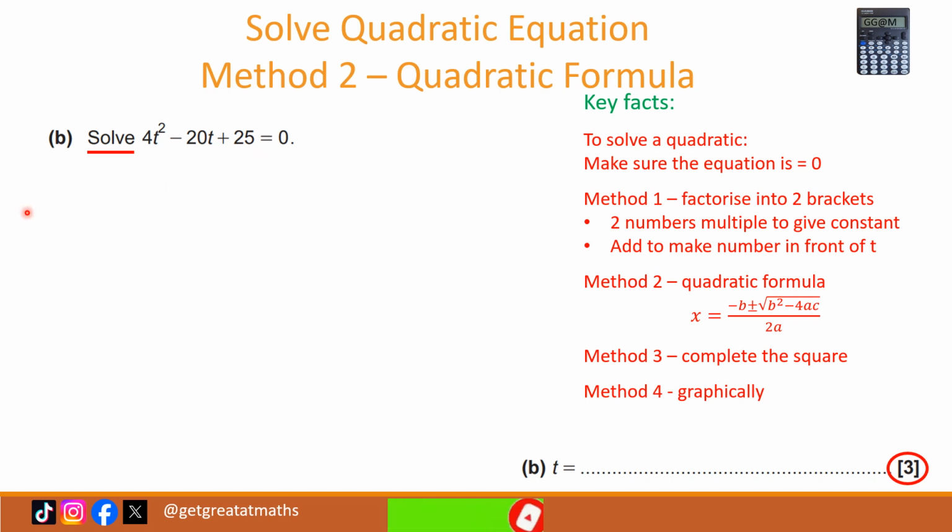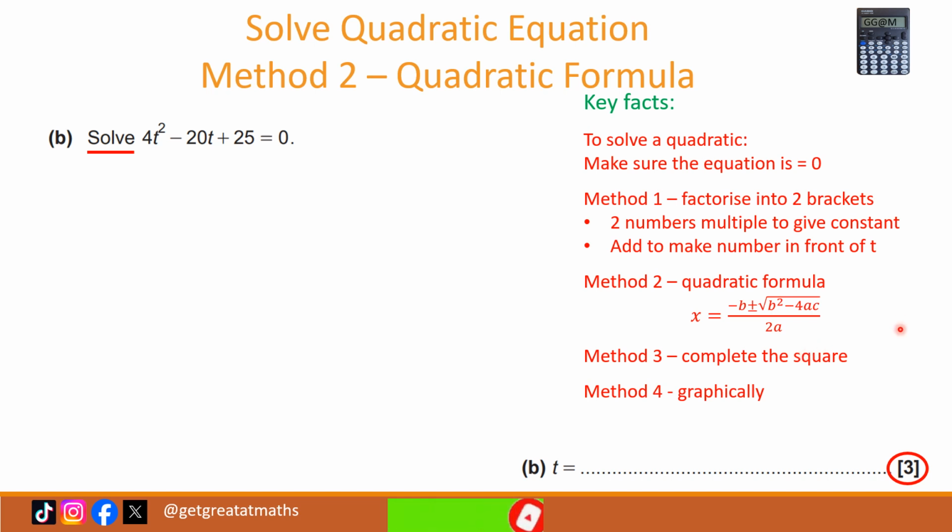Put the values into the formula and work out your answer. Remember the answer we got earlier was 5 over 2 or 2.5. So that's the answer you're looking at. You could use your calculator to check that you've got the answer correct. So press pause, have a go at answering the question. Remember the values are a is 4, b is negative 20, c is 25. Type it into the formula that is over here. Press play when you're ready to hear the answer, to show you how to get the answer of 5 over 2 that we got earlier.